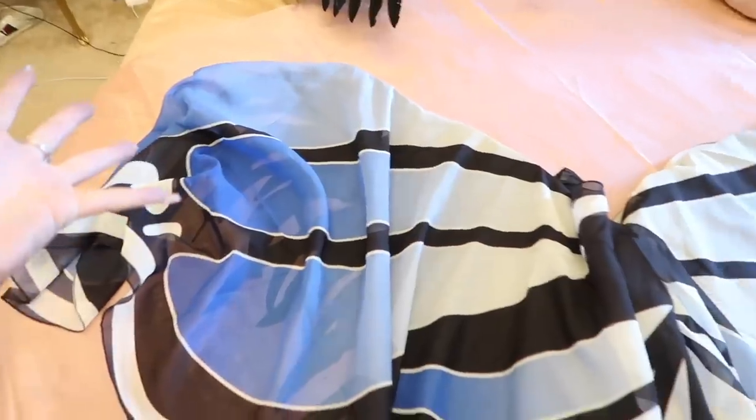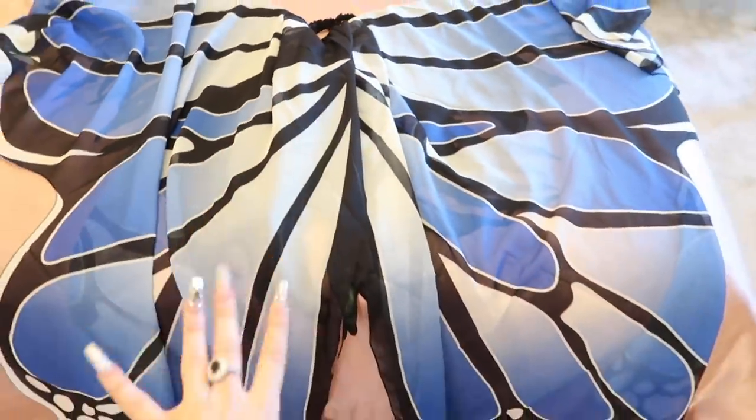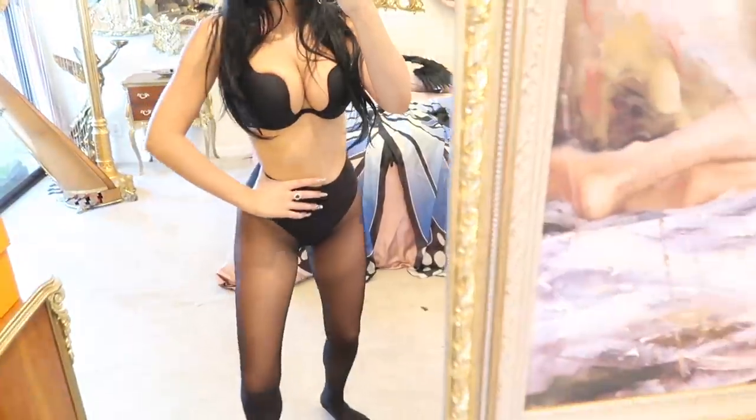So then when you flip them back around, they're gonna look like this. Looks kind of silly, but when we put them on, it's gonna be fabulous. So we're gonna put the rest of the outfit on and I'll show you. So like I said, then it's time to get dressed.